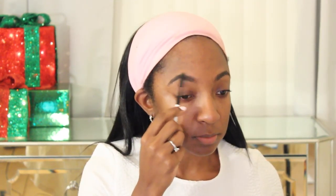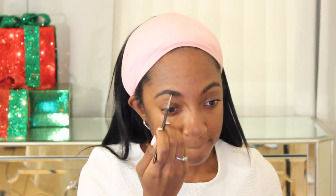First order of business: pull the hair back, then I jump right into the brows. I've been using the Anastasia Dip Brow Pomade for years and this has not changed, so that's why I always fast forward through this part — all I do is fill in my brows and brush them with a spoolie brush. I really need to venture out and try other brow products. Leave some suggestions of good brow products to try down below — I'm open to it.